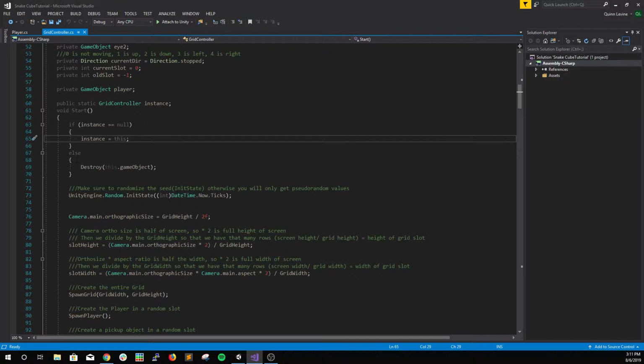If there already is a global instance of this grid controller, like say for example, I put in 2 grid controllers into this scene by accident, whichever one runs this start first will be the instance, and the second one that I have will get destroyed because instance will not be null. So hopefully that makes sense.